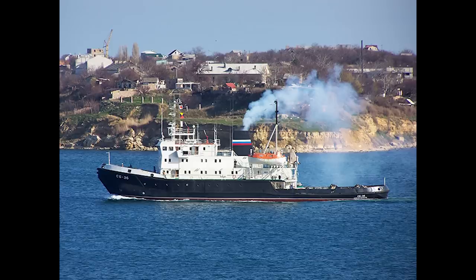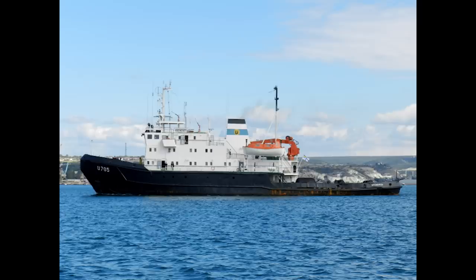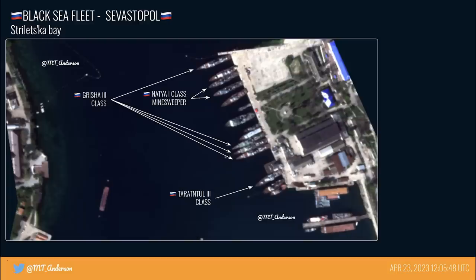It's called the Dmitry Gargin, a salvaged tug from the 1980s. Another one of these tugs is the Kremenets, which used to be Ukrainian but was captured by Russia in 2014. In addition to confirmation of the ship at the impact zone, my other update here is a satellite image shared by M.T. Anderson. This image shows a wider section of the base.